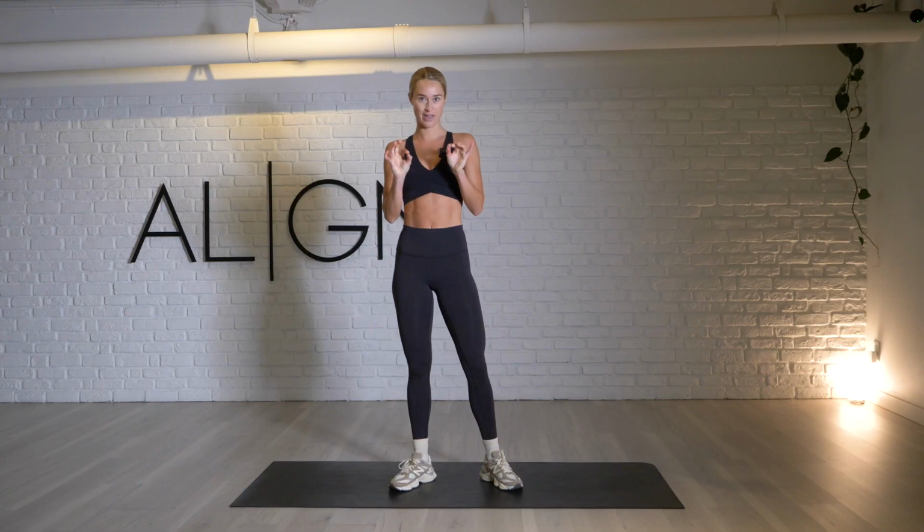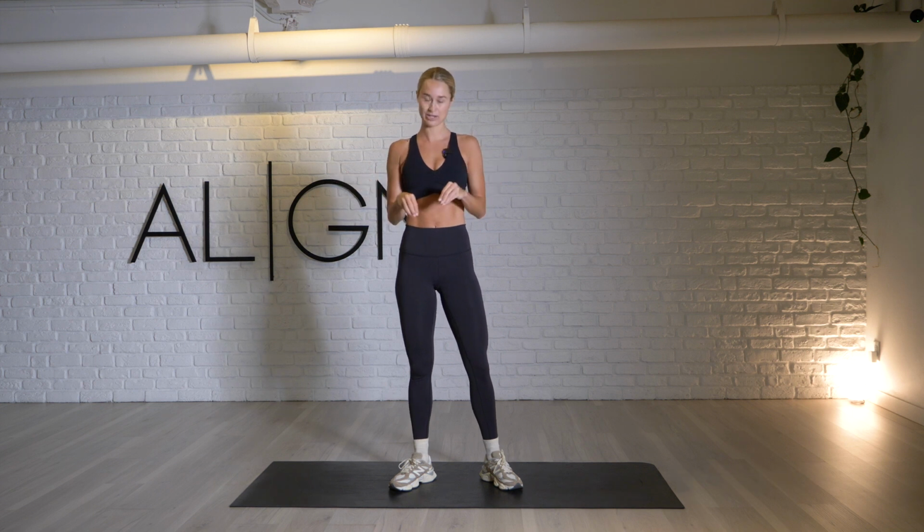I hope you have a little bit of energy, not too much. You don't need too much for this workout. As you can see, we don't have any props, so no weights, no ball, no band, just a mat.